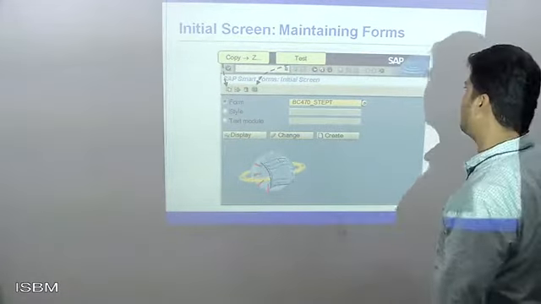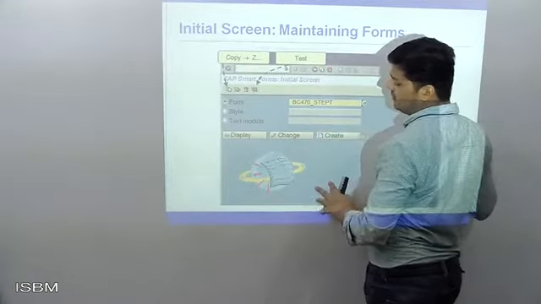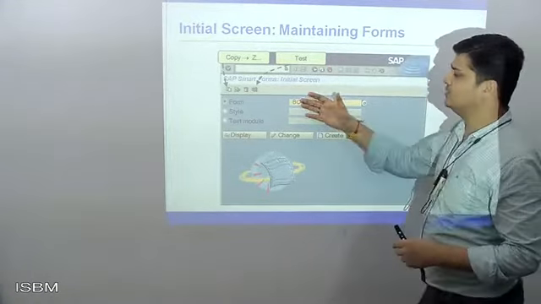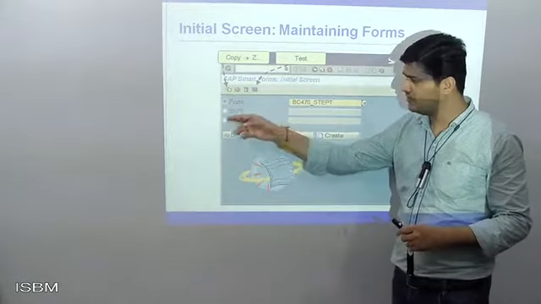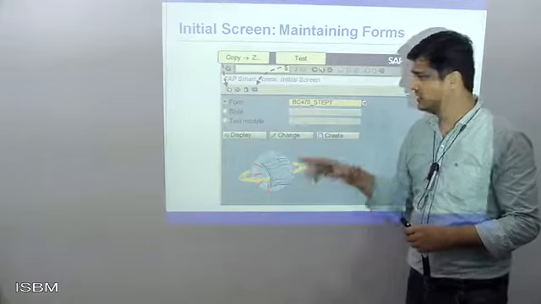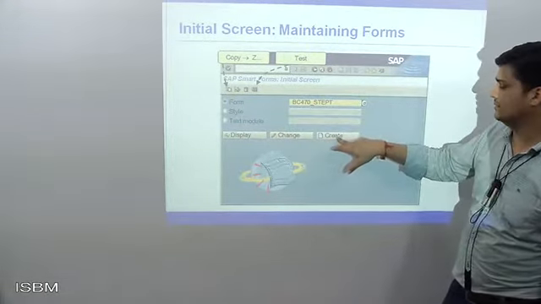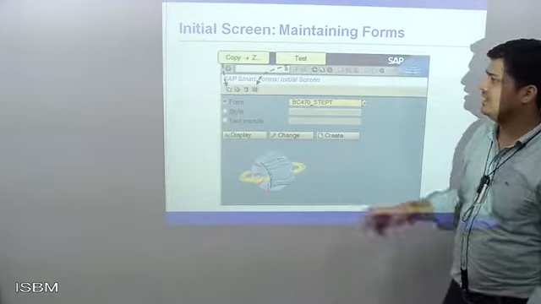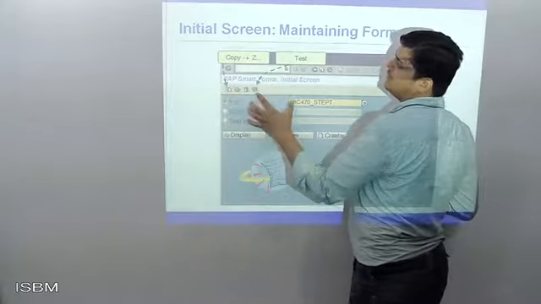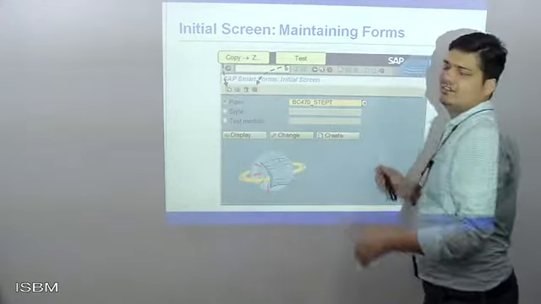So this is basically the first screen of the smart form, where you have three radio buttons. We will see the other two radio buttons later, but first, initially, the smart form. We have three buttons with which we can display the smart form, change and create. And after that, we have some menu options over here. We will use these menu options for different purposes.